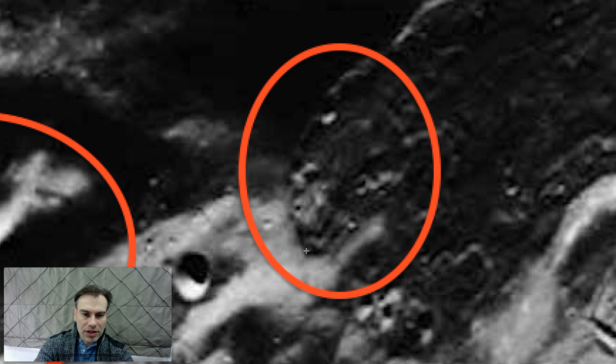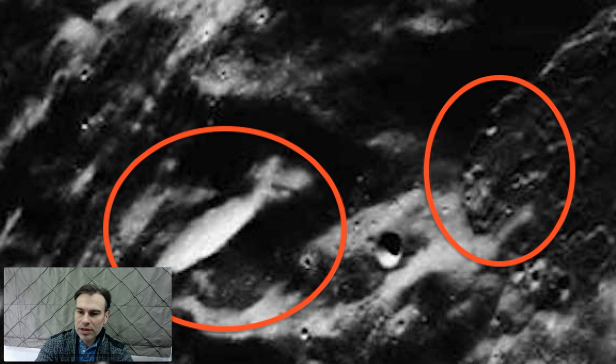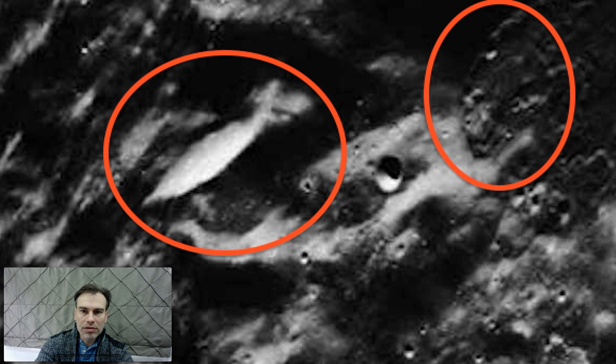This is the chin, the bottom of the chin here. This is the bottom of the jaw. Right here is where the hair begins. This darker, blacker area up here is the hair area. And you see little spikes up here. Okay, little spiky areas of the hair. Pretty cool. Let me zoom back out so you can see the detail a little bit better. Okay, and go back to the ship because the ship is pretty close to that one. There we go, right there.